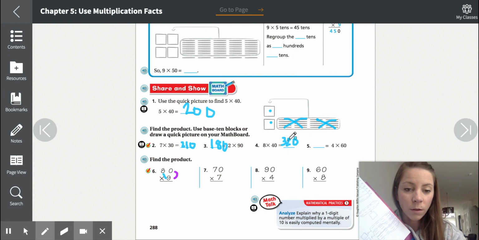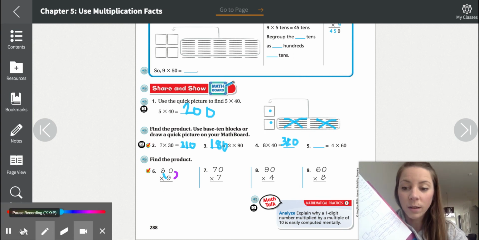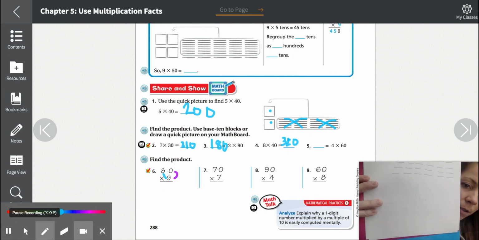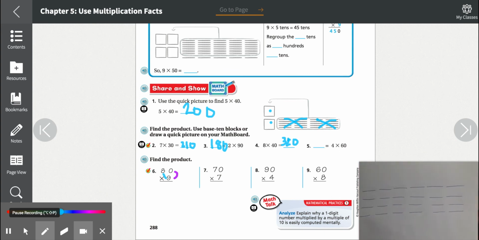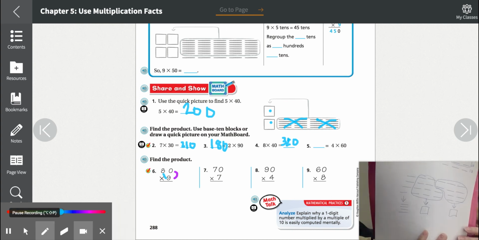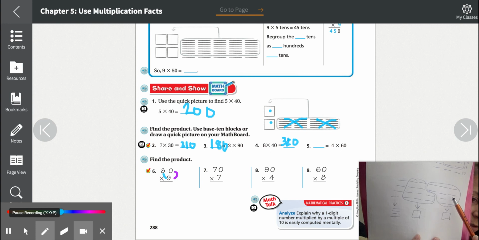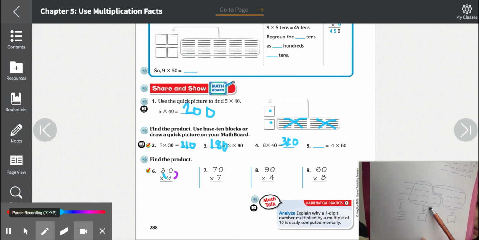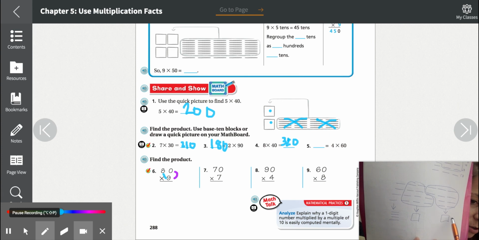Okay, last one, 4 times 60. So let me draw it. Here you go. Trying to get as close as I can. 4 groups of 60, and now let me circle groups of 10 out of there. Okay, so now I have these 10 made 100, these 10 made 100, and then there were 4 tens left over. So 100, 200, 10, 20, 30, 40, 240.